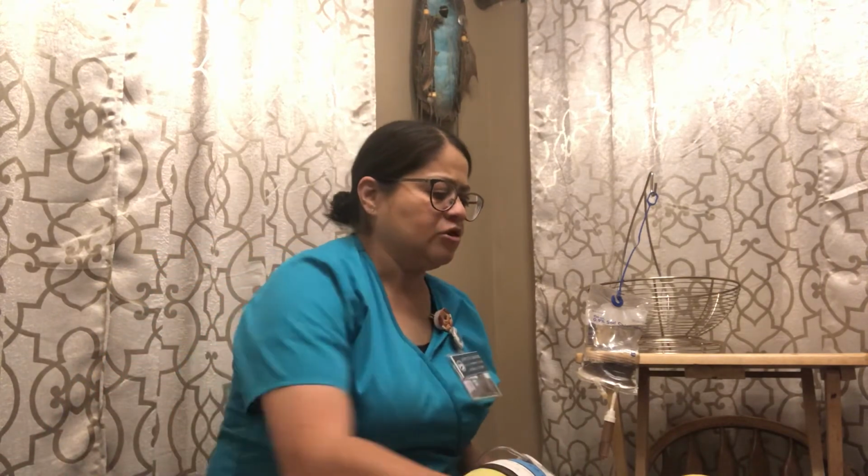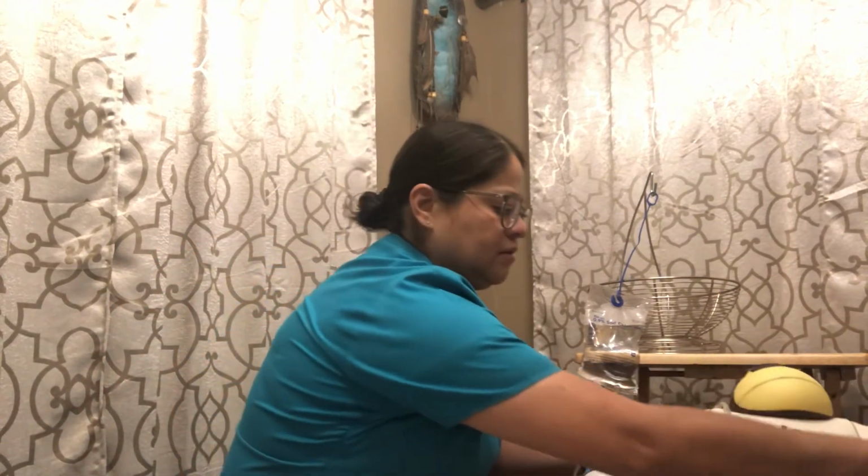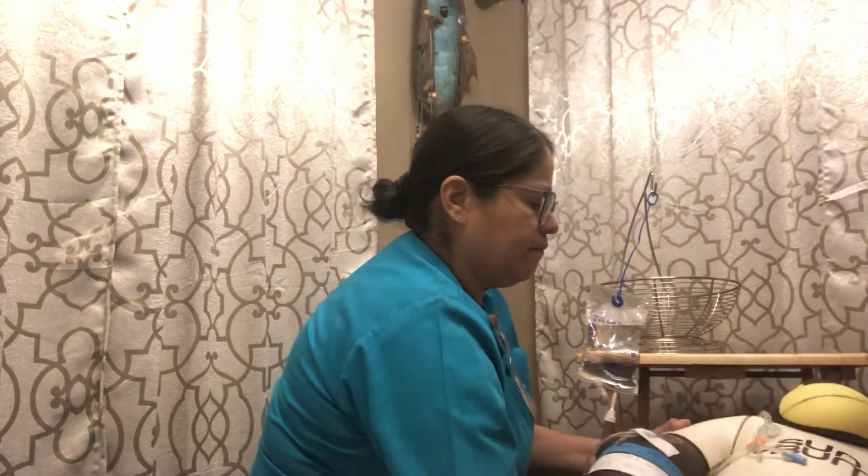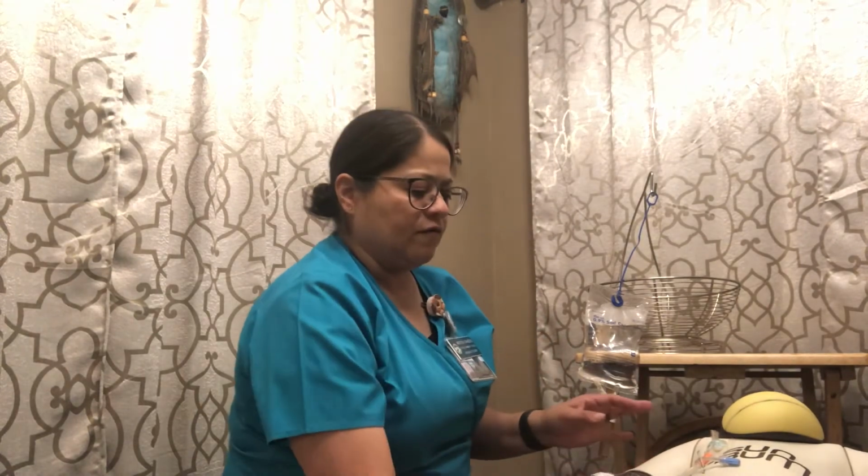So if the patient has a central venous access and we need to give a medication, the first thing we want to do is, the medication has already been drawn up in the medication room. I've done my 3 checks. I have my medication out here labeled and ready to go, along with the 2 flushes that I'm going to need for the injection. I've already washed my hands, identified the patient, pain level 6 out of 10, no allergies to medication.